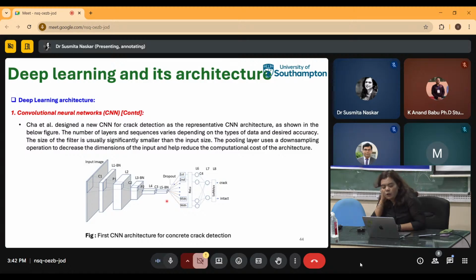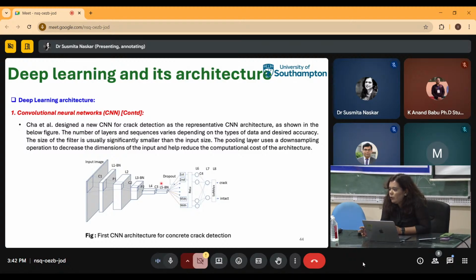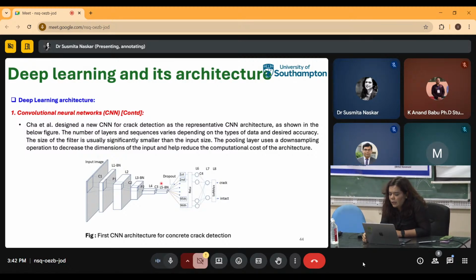So you can see that with this particular method, CNNs for crack detection take images, and with the help of multiple layers of feature extraction, pooling, and fully connected layers, the output lets you know whether your surface has some kind of crack or not, right? And this approach demonstrates the power and flexibility of the CNN to move beyond traditional applications into the very new field of civil engineering. That's how we use the CNN, and there are definitely other ways of doing that. A lot of other research has been done in the area. If you are interested, you can have a look at other applications as well.